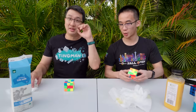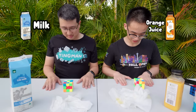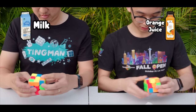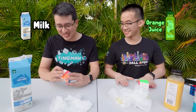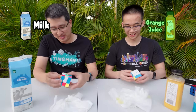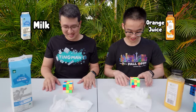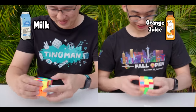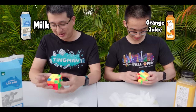All right, let's do it. Let's race. Orange versus milk. Rubik's Cube. 3, 2, 1, go. I don't want to turn it so fast because then milk is like coming out. One more. 3, 2. Ooh, there's a mosquito. 3, 2, 1, go. I'm dodging a mosquito while trying to do this. It has rapidly become bad.